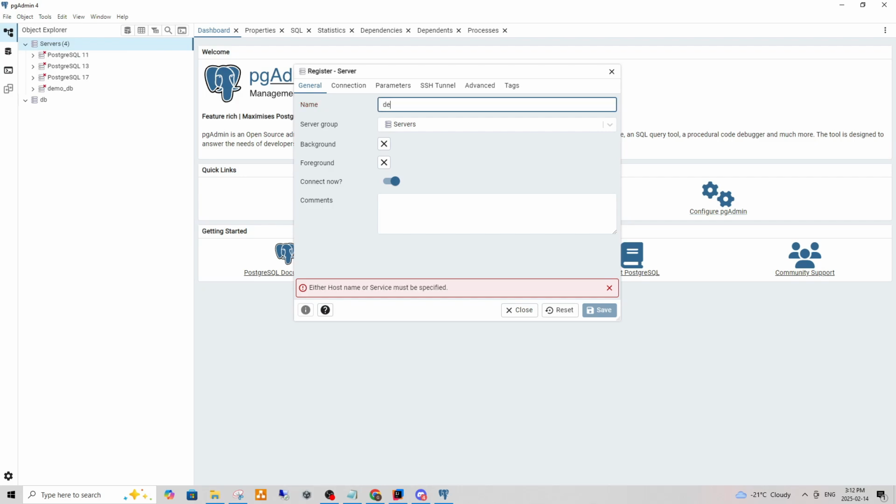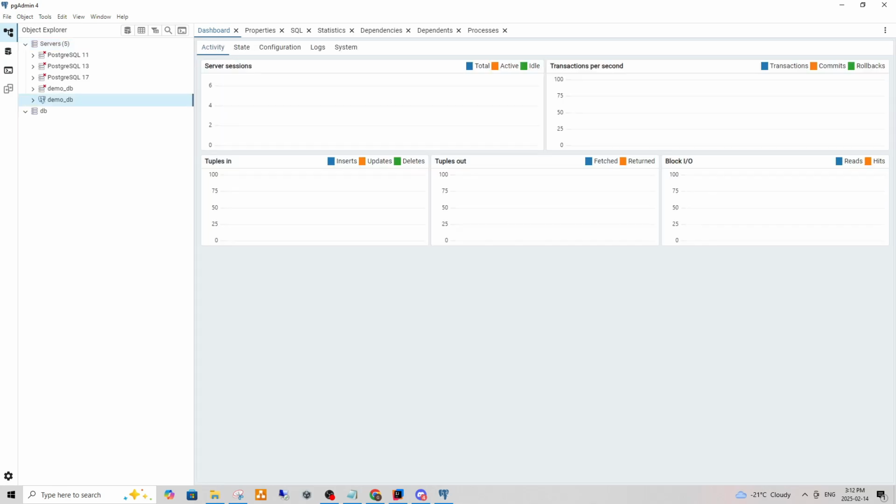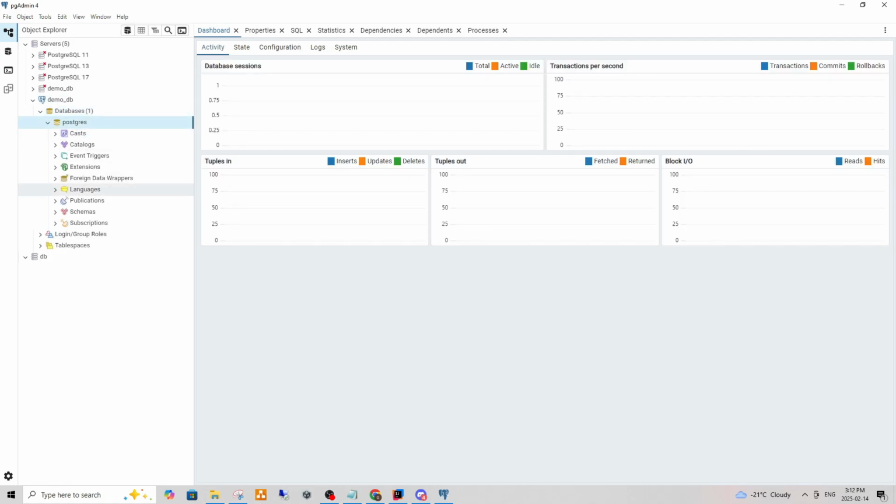So we're going to call this demo DB. For connection, we'll do localhost. For username postgres. For password, we use the same password as the master password earlier. Save the password. So you can see here we have a database.